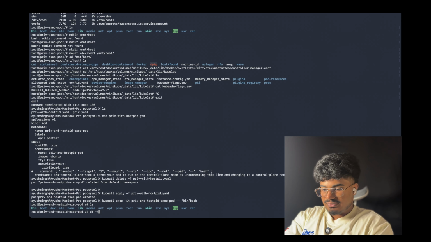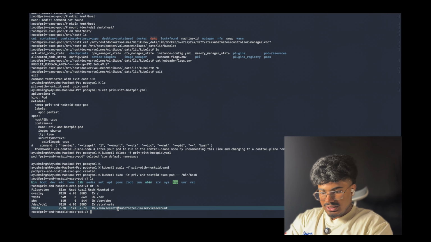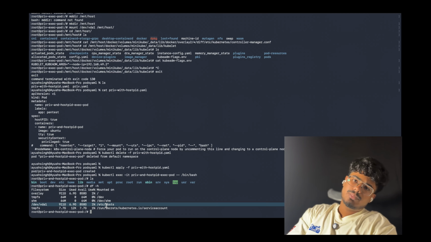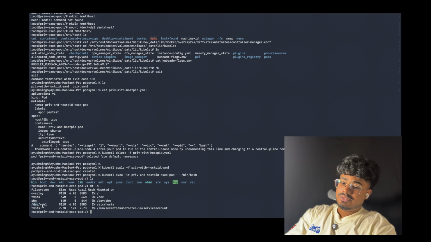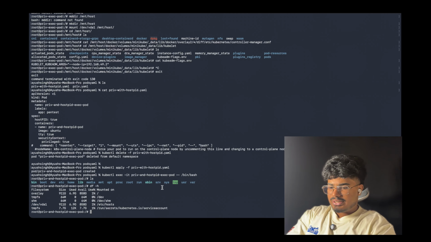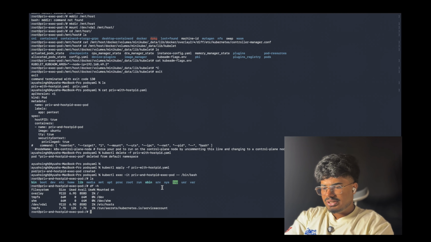Let's see df -h. We can see again the file system of a host machine, but unlike our previous attack where we mounted this specific file system, next we have a different capability where we can also list the host machine's processes.